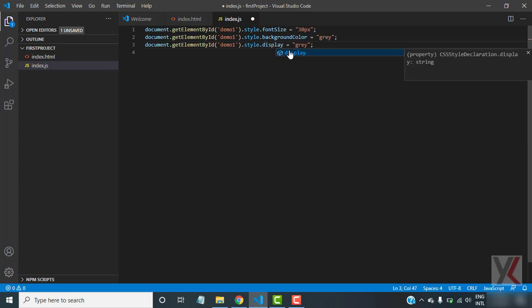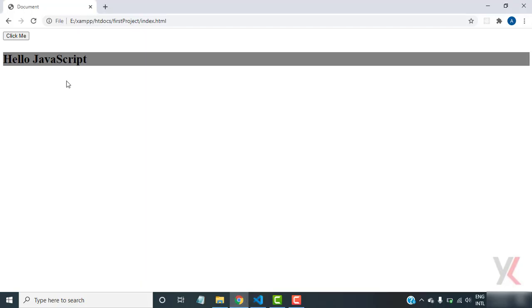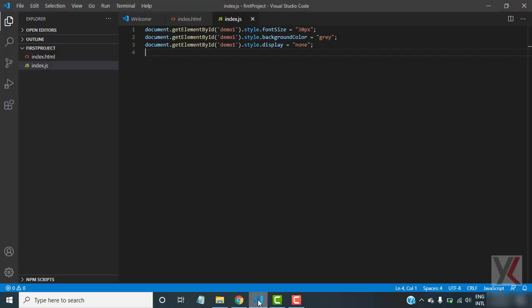See, the display property is coming, so we'll apply this display property, and we'll give it as none. We'll refresh it. See, now our text is not showing in our browser because we have given the display as none.